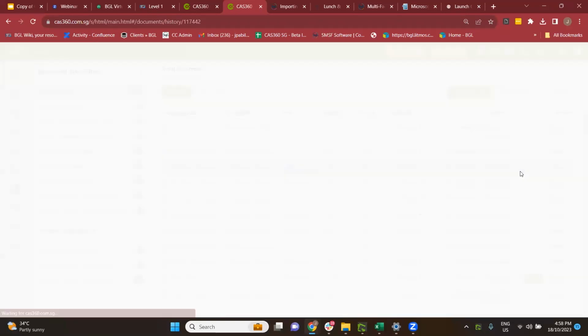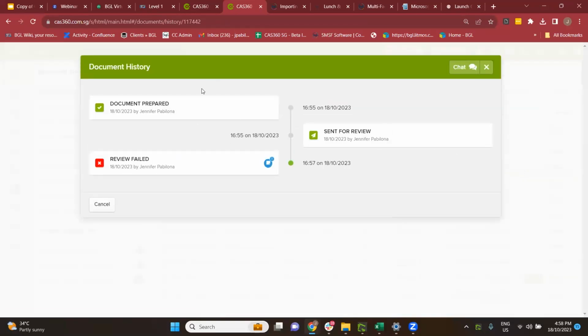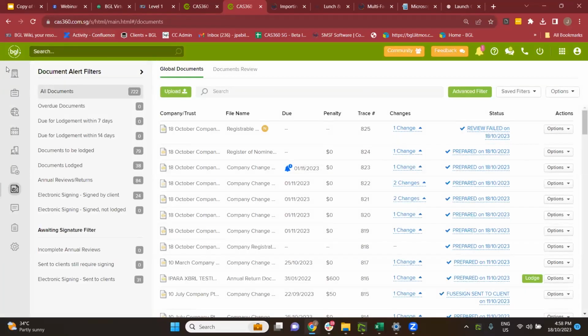It will also show to me in the historical trail, which I'll explain a bit later, the status of the document. So this is how we set up a document review within your document production screen in CAS.